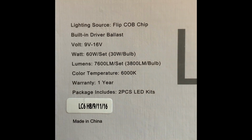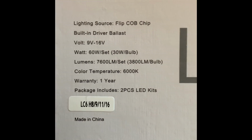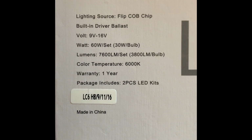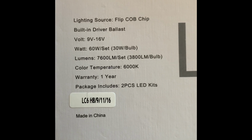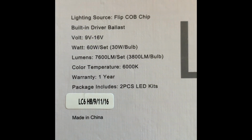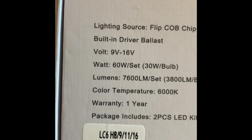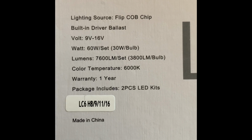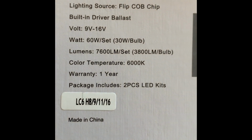Lighting source flip chip, COB chip. Apparently it's supposed to be a pretty good chip. Built-in driver ballast, 9 volts to 16 volts. This is 60 watt, so 30 watt a bulb. I originally thought it was 60 watt per bulb. I was like, man, it's gonna be pretty bright, but nah.